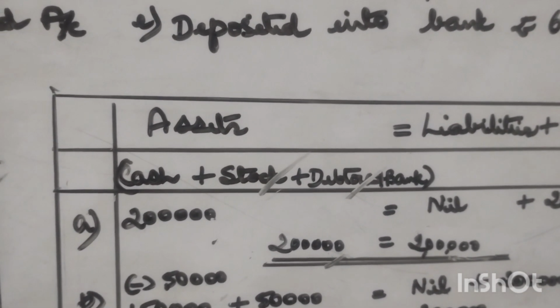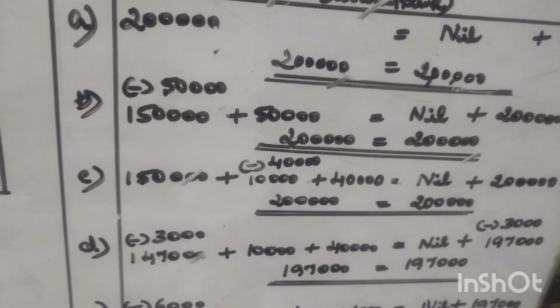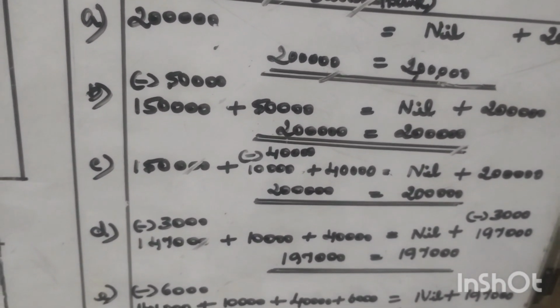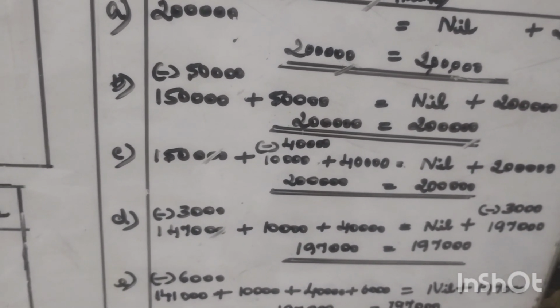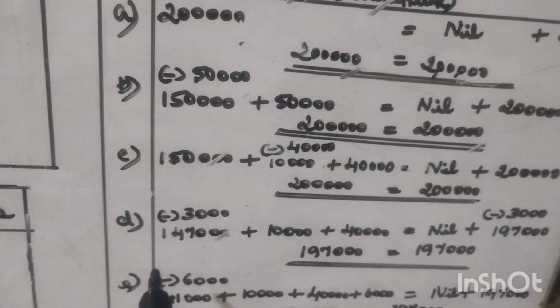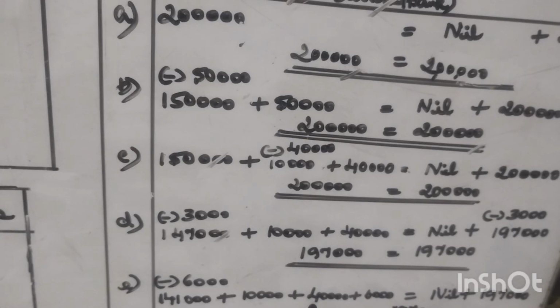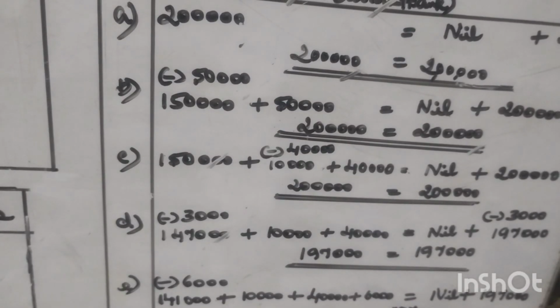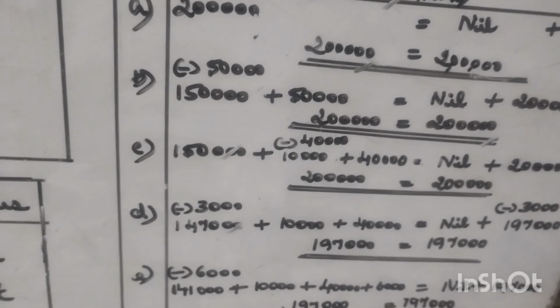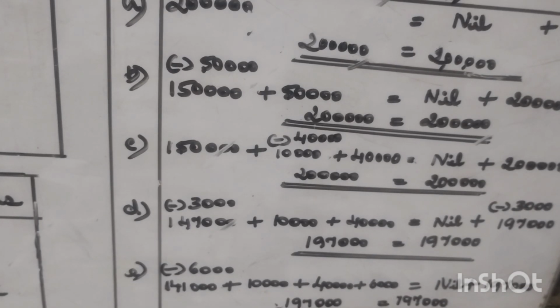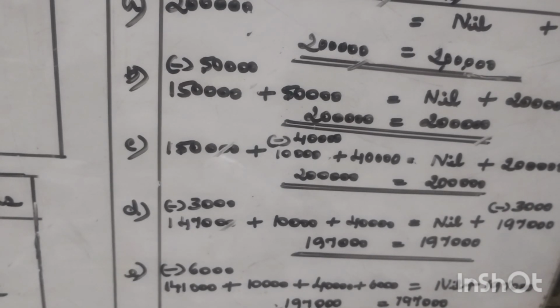Last transaction: deposited cash into bank, rupees 6,000. Out of the cash balance, the amount is deposited into bank. So present value of cash is 1,47,000, out of which 6,000 is deposited. The 6,000 has to be deducted. Now the present value of cash will be 1,41,000. There is no change with the stock, no change with the debtors. Bank balance increases because this cash amount is deposited into bank. So there is an increase in bank balance. Cash at bank is also an asset, a current asset.